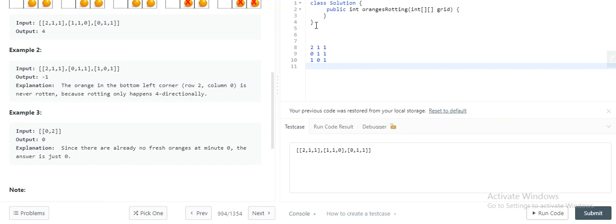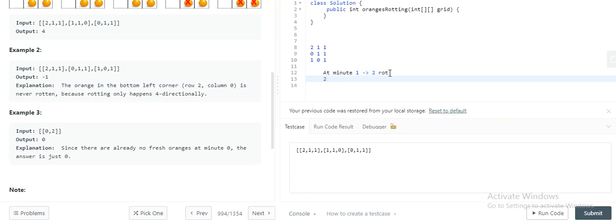So at minute 1, what happens is this particular rotten orange can rot this adjacent fresh orange. This is a fresh orange, so it can rot this, right? So at minute 1, we've got 1 new rotten orange. Okay, so there are 2 rotten oranges.